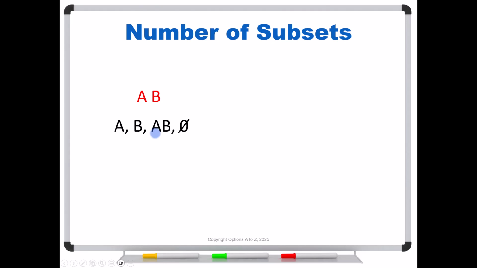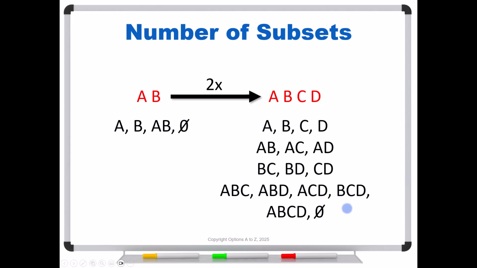Well, I could choose A, I could choose B, I could choose both, I could do nothing. So there they are. I could choose A, B, I could choose both, and this little guy over here is called the empty set, just means that we choose to do nothing. Now you might think, well, wait a minute, couldn't I choose B and then A? Well, those are actually what are called permutations. It's still the same set, what we would call the same combination. So there's 4 different subsets if I have 2 things to choose from. But watch what happens if I double it. Now I've got A, B, C, and D. How many possibilities are there? Well, I could do A, B, C, D. I could do A, B, A, C. I could do A, B, C, A, B, D, all kinds of combinations. So here they are. We have to remember our empty set down here, doing nothing, but there are 16.